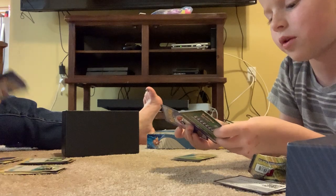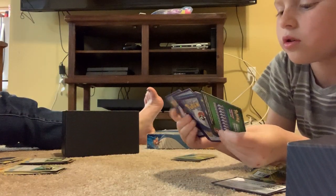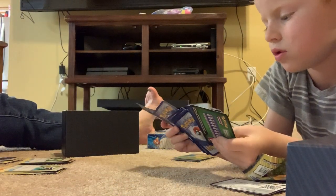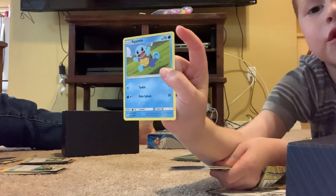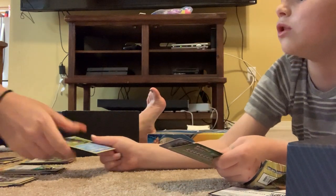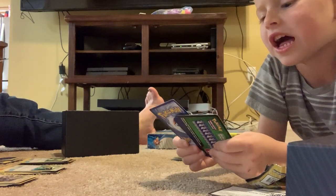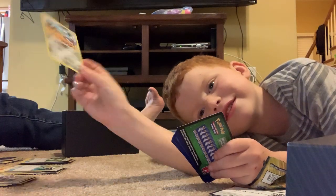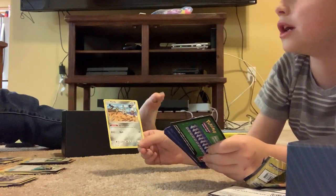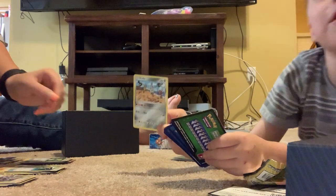If I get lucky on my last one. This is another Pancham. Oh my goodness, another Squirtle? Another Squirtle. I wonder how lucky I am. Hashtag, did I find my keys? Yep. It goes Weedle to Kakuna to Beedrill. You're right. I told you worms turn into bees. Let me see. Hashtag, I found my keys.